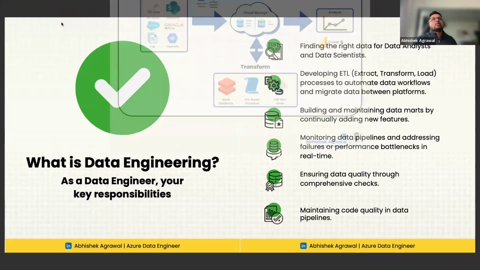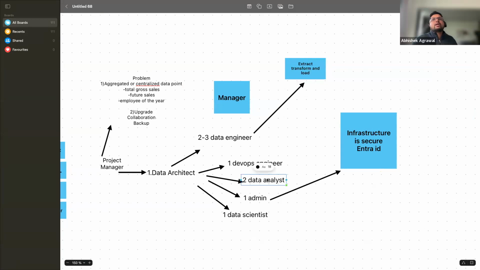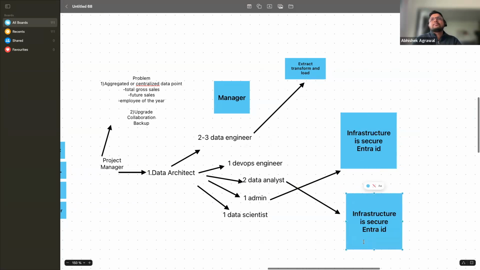Now let's understand the role of a data scientist and a data analyst. So what will a data analyst do? Suppose somebody says, hey Abhishek, what will a data analyst do? A data analyst's job is always and always to do descriptive analytics of your data. What it means is he will try to describe the data in a better fashion. The data analyst will do the descriptive analytics of the data.